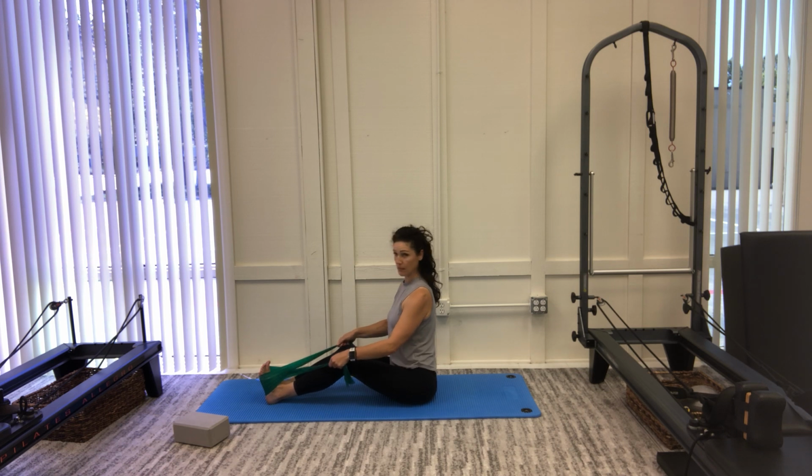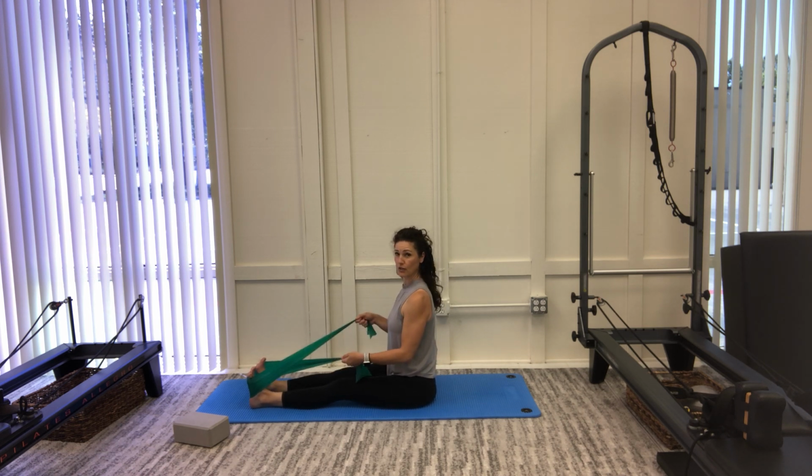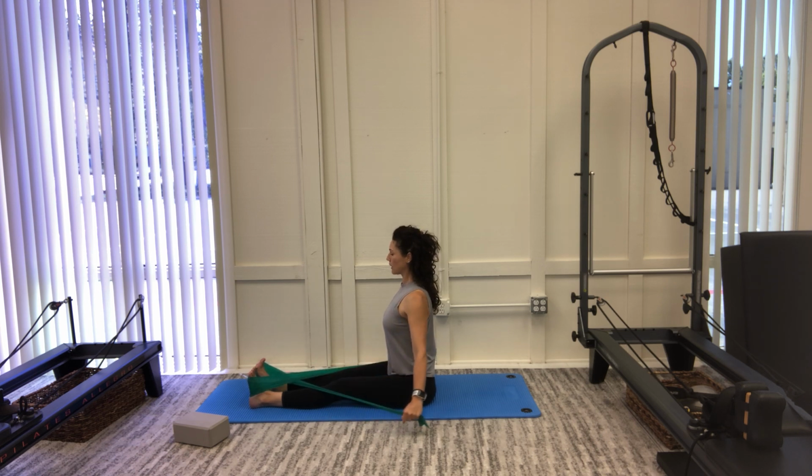I feel like this is kind of my catch-all exercise for so many things. So if you're up for it, crisscross your strap, stretch those legs forward and separate them so they're hip distance apart with those toes facing the sky. Here we go. We're pulling our arms back.